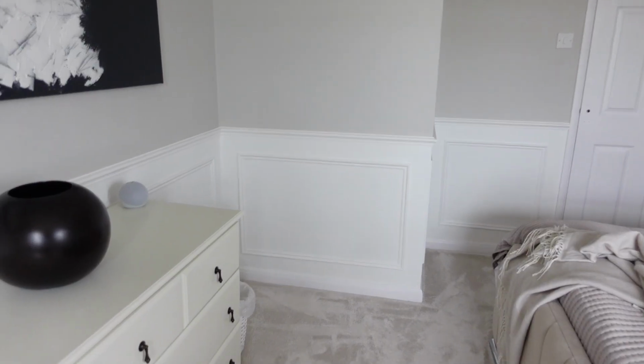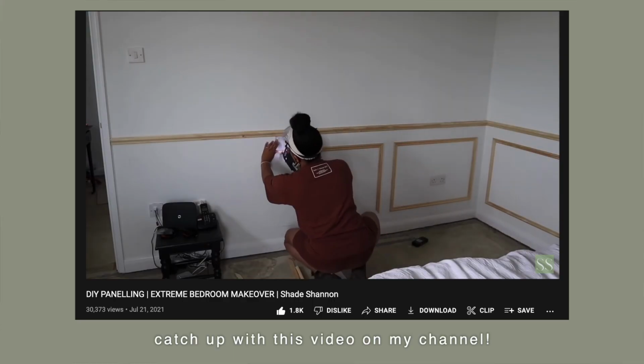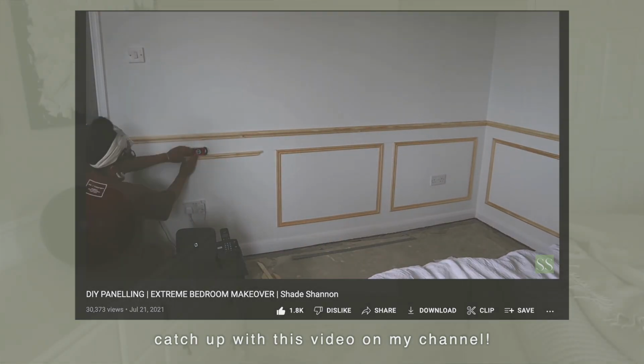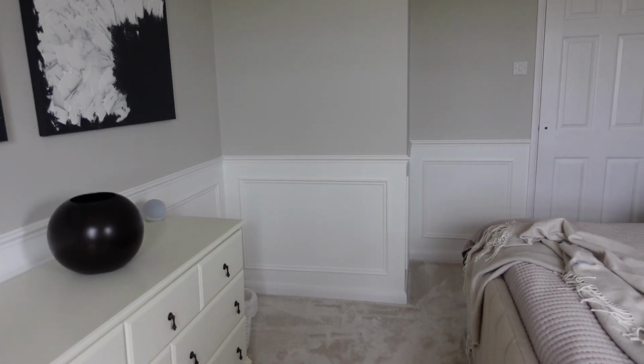Now, let me show you one thing that is a little bit tricky with stairs. I've done loads of paneling before. This is Mum and Dad's bedroom that I recently did. As you can see, it's just squares, so it's really easy to work with the angles because it's just square, square, square, 45, 45, 90. We've got slants going down.